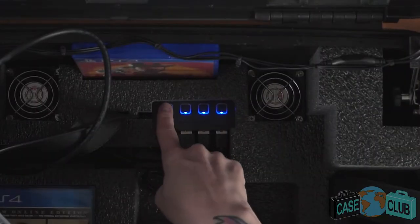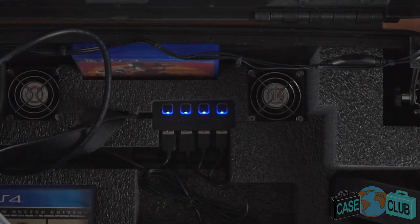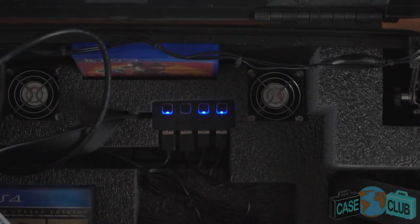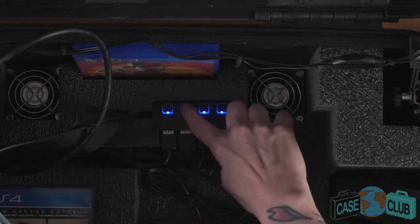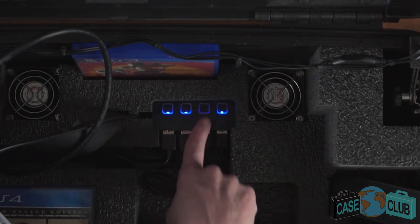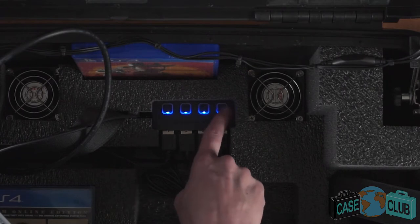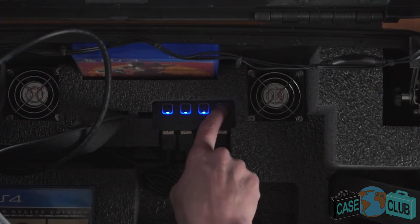Circling back to the USB hub that powers the fans and speakers, you'll notice it has buttons built in. Since the console sends power to the USB ports when in sleep mode, you may opt to manually turn off the speakers and fans without unplugging the USB connection and wearing out the USB port. This is especially helpful if you game in the same room as you sleep, or if you need to conveniently cut the power to the speakers.